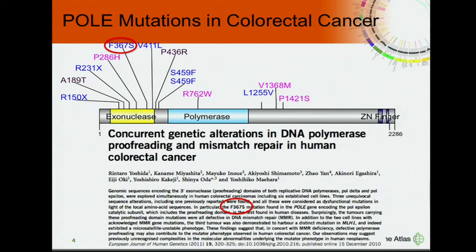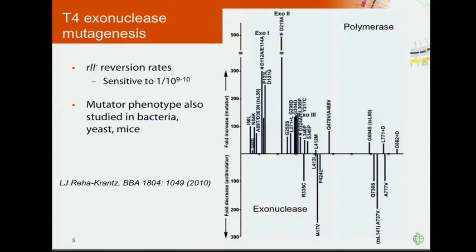So we had about 300 more patients to go in the colorectal project overall, and so we went back to sequencing, hoping that we would see more of these. And let me just mention why Yoshida referred to this in the title of that paper as the proofreading function. These polymerases have been studied for the last two or three decades in great detail, and this shows the results of some experiments with the T4 polymerase.